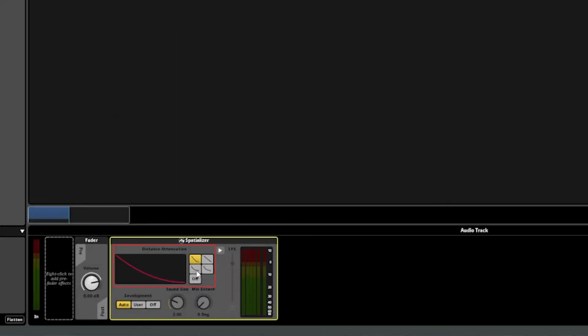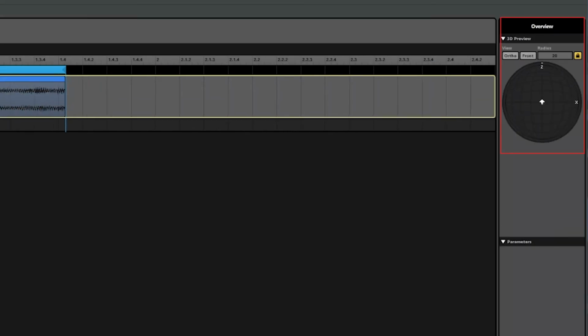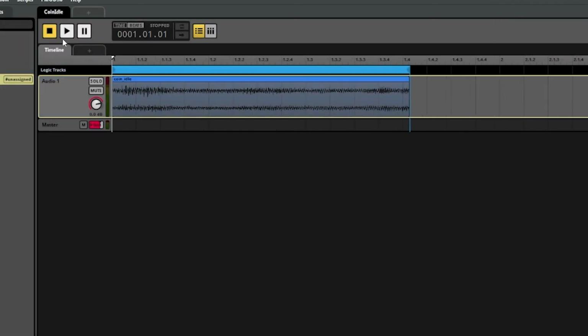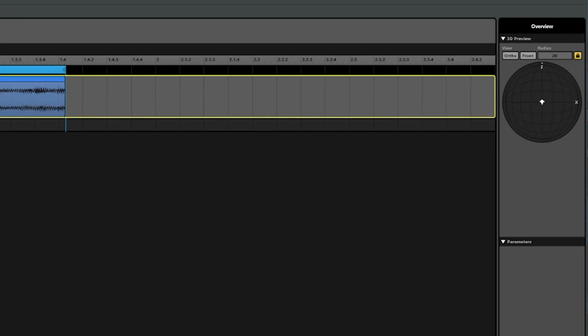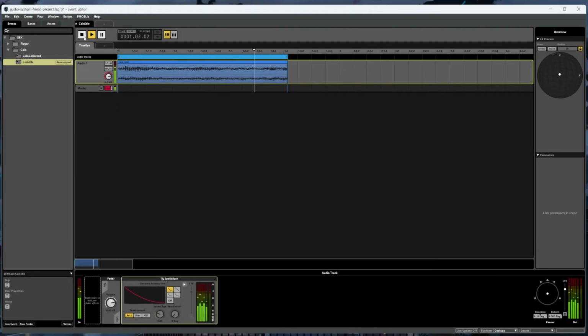You can play around with this curve if you want, which determines the rate at which volume changes as the player gets closer to the object, but we're just going to stick with the default one. And there's also this section that got added to the event, where we can play around with what the event sounds like as the player moves around it by playing the event and then moving this white arrow in the middle. And just like that, the event is set up just like we need it to be.